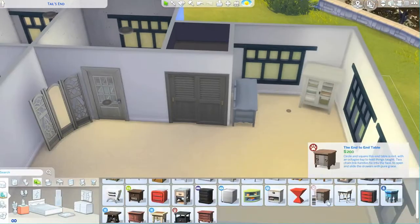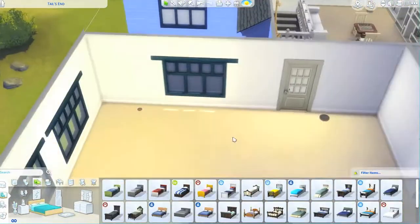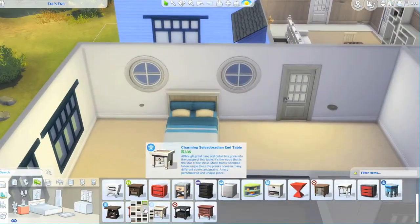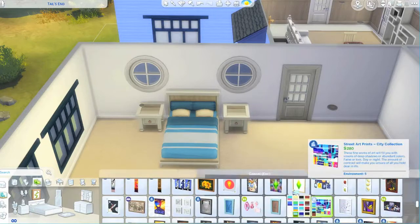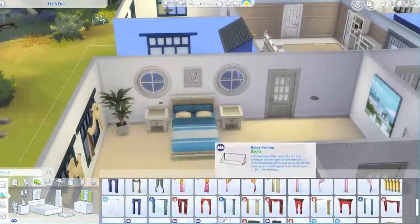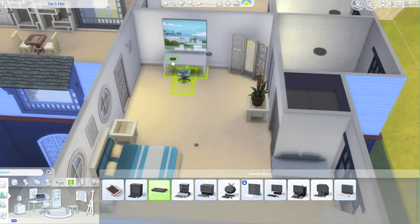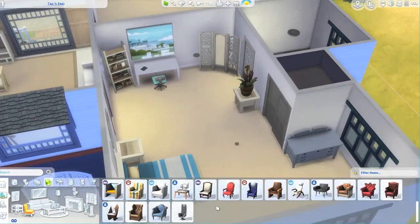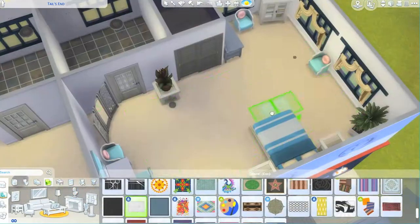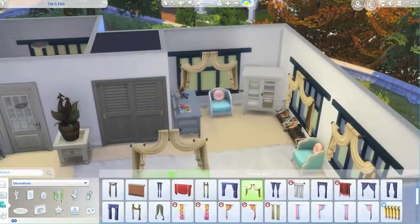So we have an ensuite on these two, and this one's got a walk-in wardrobe and some other little storage bits. And then we kind of went for a blue and white and sort of neutral woods in here. I did change the windows to those two porthole ones, because I thought that fitted in with the bed a bit better than putting the bed against the window. And I just gave them a separate desk and stuff, so if the parents wanted a bit of peace and quiet, they could come and work in here instead. And we got the big super fluffy rug as well, and added in some details.